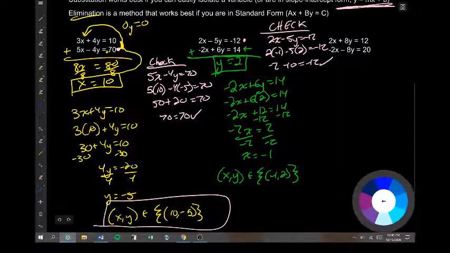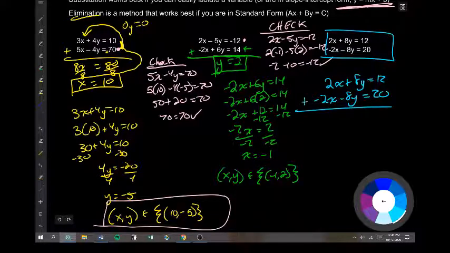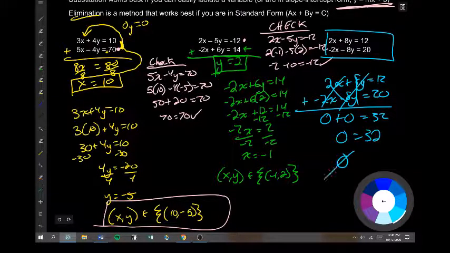Okay, last one. Something kind of cool happens here. Okay, look at this equation. I'm going to rewrite it down here for more space. 2x plus 8y equals 12. Negative 2x minus 8y equals 20. When I add up these equations, I'm going to get 0 plus 0 equals 32. Because the x's and the y's canceled. If I have 0 equals 32, that means there's no solutions. I had a non-true statement without a variable, so this cannot be solved. It has no solutions. Okay, so it's a quick little video to get this process started. We'll get more complex and sophisticated in future lessons, but it's a nice place to start.